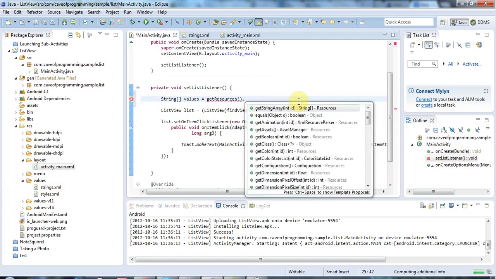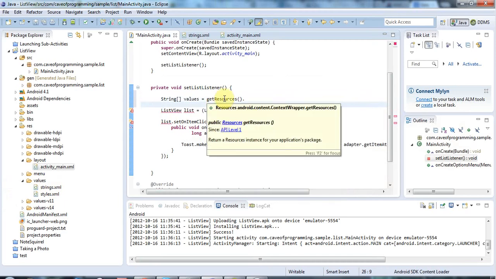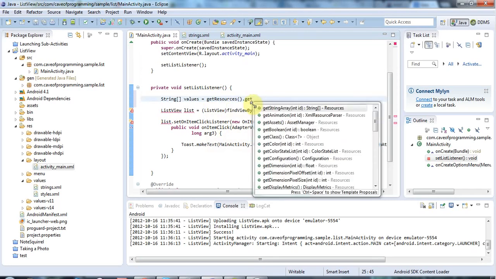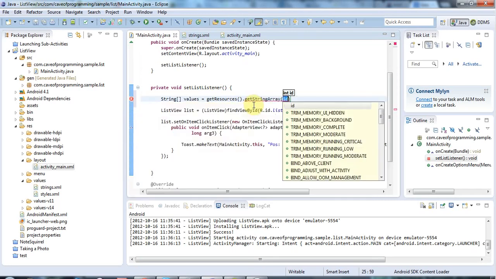It returns a Resources object. I'm going to use method chaining here rather than declaring a separate Resources object, and I'm going to say getStringArray. To getStringArray, I just pass the value from R.java.